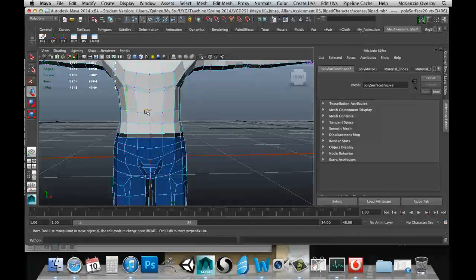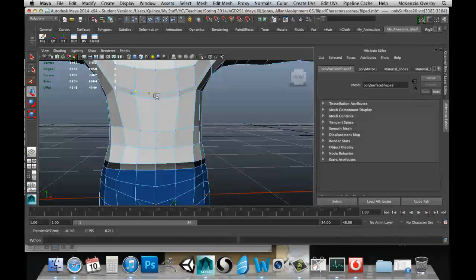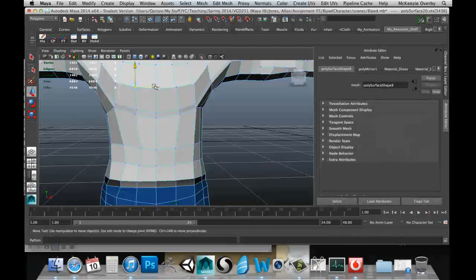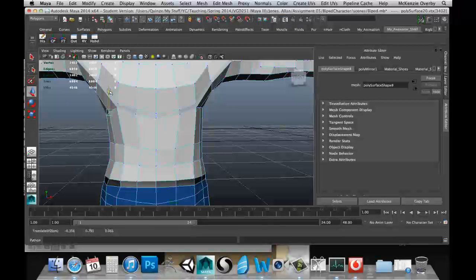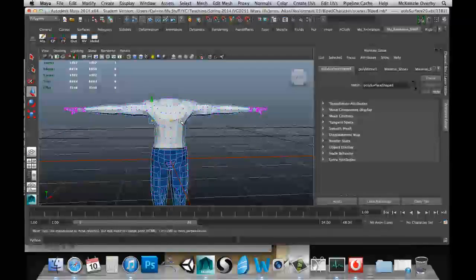You may want to bring some of this in just a little bit. And obviously, whenever I'm doing something on one side, you'll want to do it on the other side as well. I'm just doing one side at a time for time's sake. So, I might bring some of this in a little bit. Over here on the side as well. Just to give that a little more curve. But it's not totally necessary.